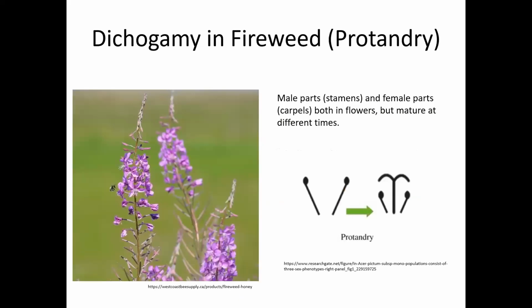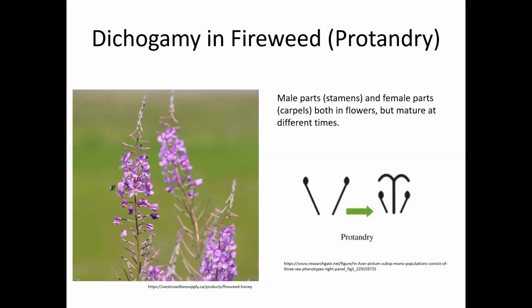So fireweed, which I'm sure most of you are familiar with, it grows on roadsides and disturbed areas. It is the territorial flower of the Yukon, probably because fire is such an important part of the ecosystem there. It grows absolutely everywhere. It's also a plant that colonizes disturbed sites because it has a symbiotic relationship with bacteria that can fix nitrogen in soil. So that's why it's able to move into habitats that other plants can't. And in doing so, they're actually fertilizing the soil when they do this.